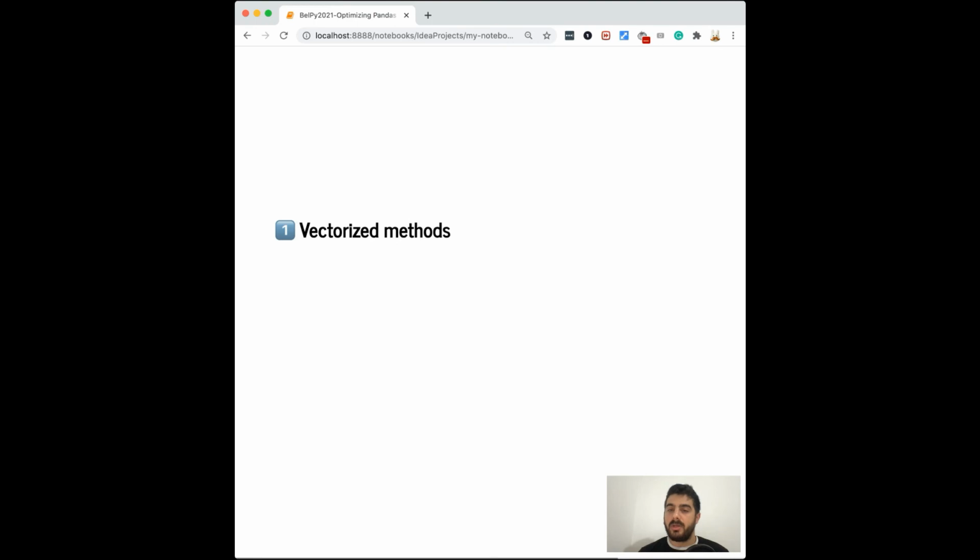So in general, you should first try to use existing vectorized methods, and if there is no vectorized method that you can utilize, you should use Numba because it's so easy. And if it's not enough for you and you want to do some more advanced string manipulation, you can use Cython, and it will help you a lot.